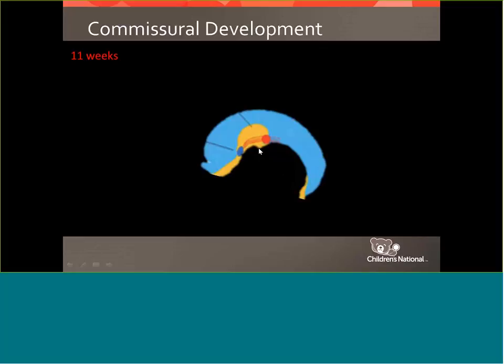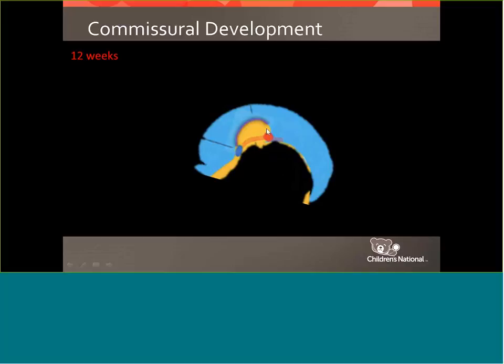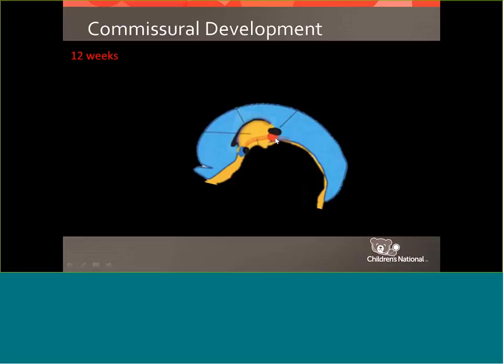And then at about 11 to 12 weeks, we have the first crossing fibers of the corpus callosum at the corticoseptal boundary. And notice that the anterior corpus callosum forms in relationship to the septum pellucidum. And so that's why it's always nice to look at the septum pellucidum, look for the cavum septum pellucidum when you're looking at fetal MRI and ultrasound. It's a nice sign that likely the anterior corpus callosum developed normally. Also notice that all of the anterior corpus callosum, including the rostrum, genu, body, and isthmus, develop before the splenium. So on the next slide, I will show splenium fibers now crossing by fasciculation over the hippocampal commissure.